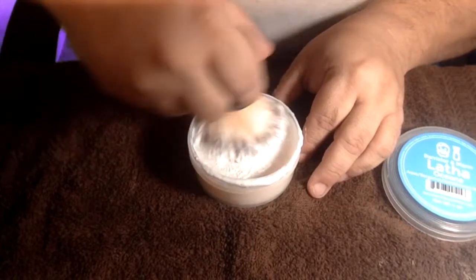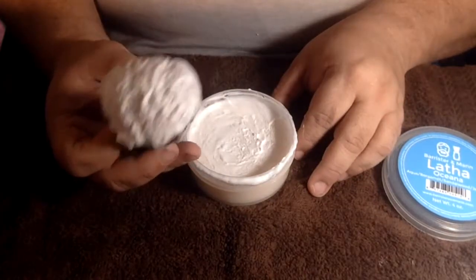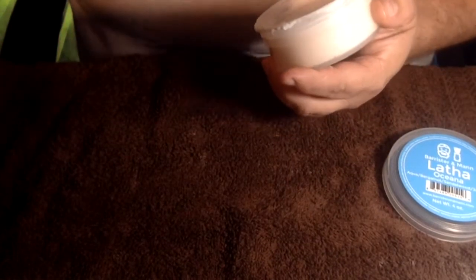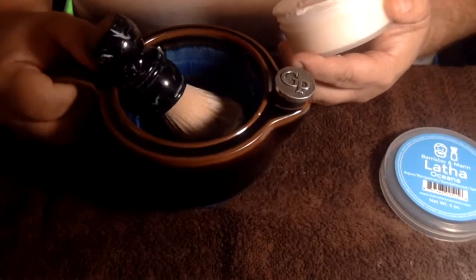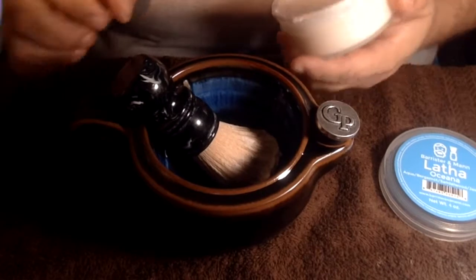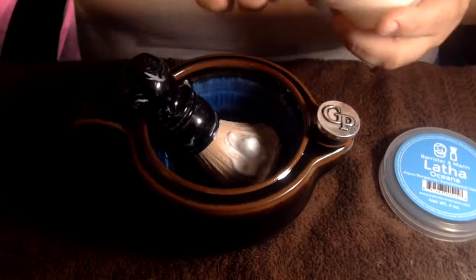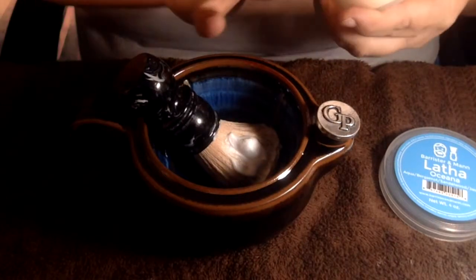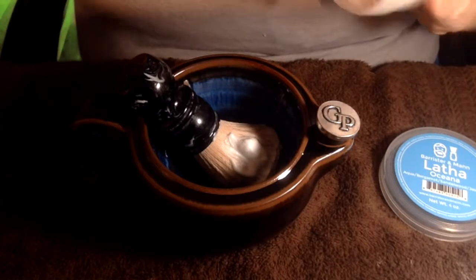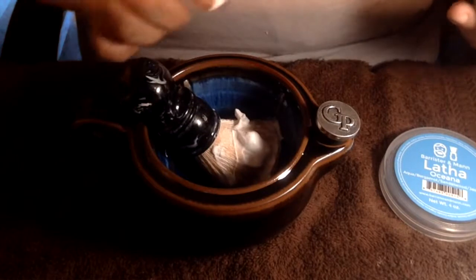Okay, I'm getting a nice load on this brush now. There we go. Pretty solid. Look at that. And I'm going to put that in the bowl. I'll move the shaving scuttle in the view now. Okay. Very good. I'm just going to clean out some of this extra fluff inside here. Keep the soap kind of cleaned up looking here. There we go. Very good. All right.